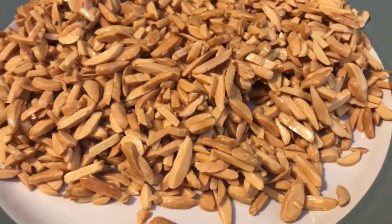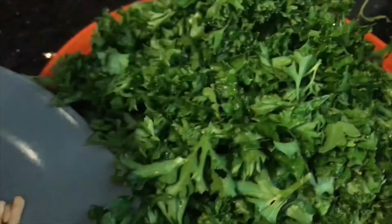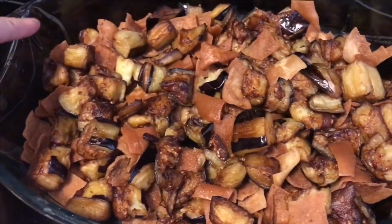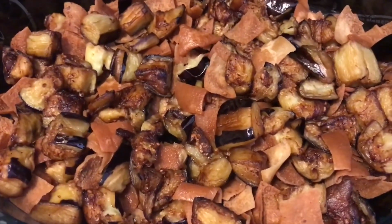So we went ahead and fried our almonds, and now we're going to go ahead and start layering everything. And we also chopped up the parsley into pieces like this. So the first thing we're going to be doing is just removing the paper towels from the bread and the eggplant, and it's okay if they mix up together. And then now we're going to go ahead and add the yogurt sauce.